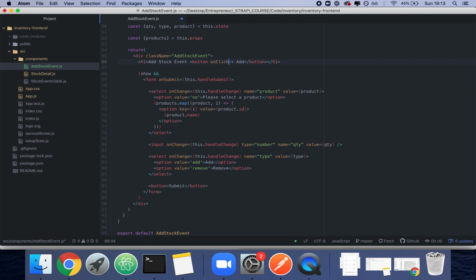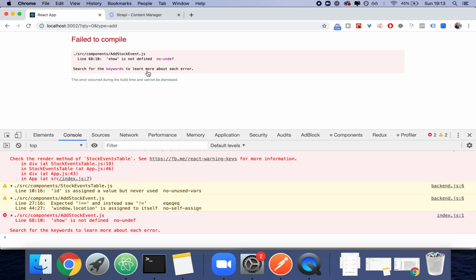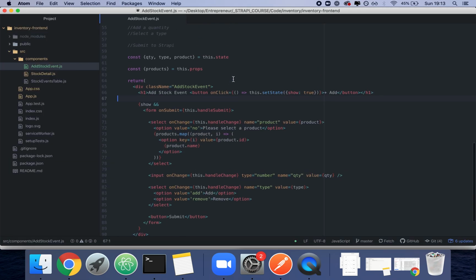And then on click, it will have an arrow function, which is going to be equal to this.setState show set to true. And that's that. So that only if we're showing, we're going to be displaying this condition.